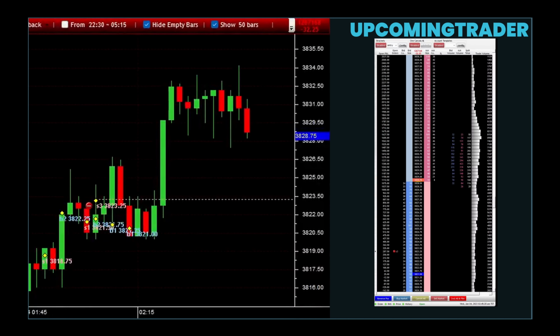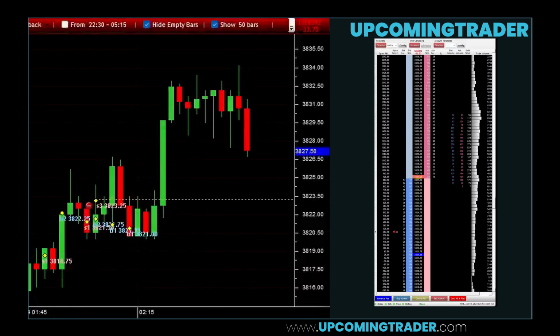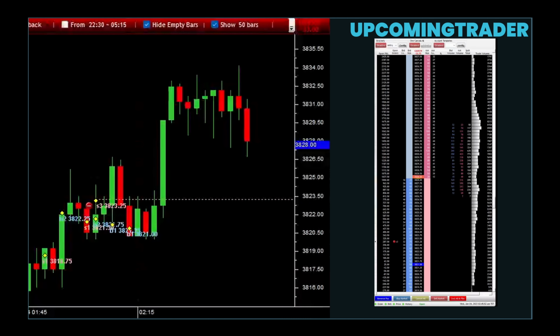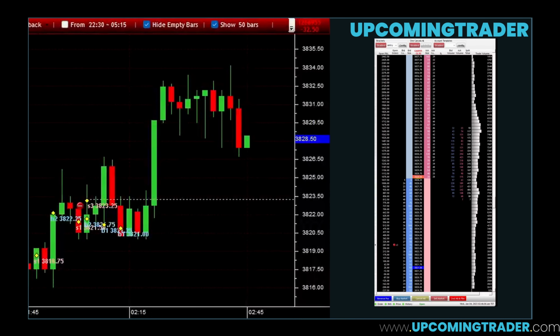Flags and pennants are also continuation patterns that indicate a brief pause in the trend before it resumes, giving traders a chance to jump in and ride the trend further. A flag pattern has a rectangular shape that slopes against the prevailing trend, resembling a flag on a pole. This formation generally occurs after a sharp price movement and is characterized by a period of consolidation that slopes slightly against the initial trend. The breakout from the flag pattern typically signals the continuation of the prior trend with renewed momentum.